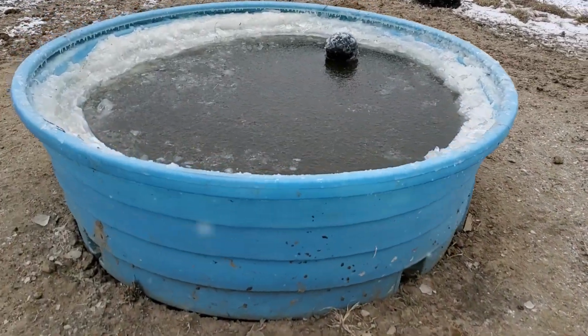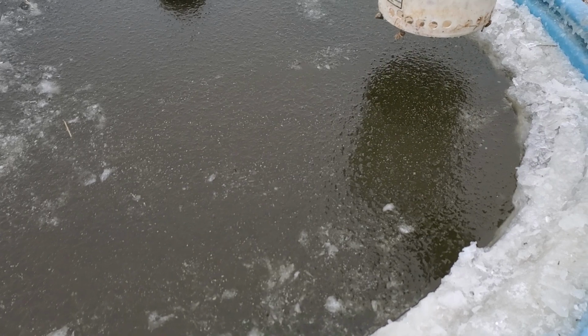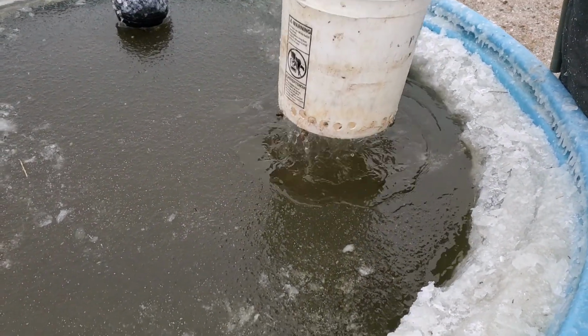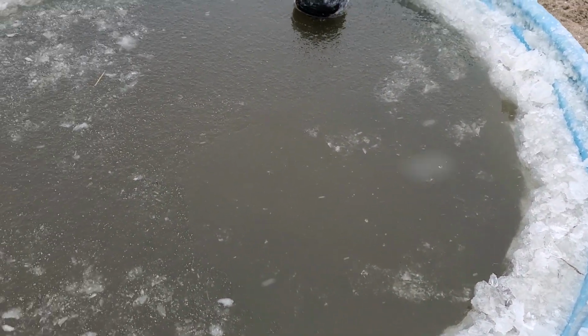Look at that. We just chopped the ice on that. And take your bucket bin and snap and just... It's not going to be much. Just a little slush. Yeah, it's just a slush. But look at that. I mean, it hasn't been over 2 minutes. It's already got ice freezing back. But the cows will keep that open. We'll come back here tonight. We will double check that just to make sure.